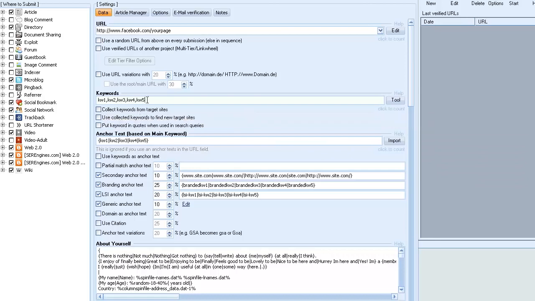But one way, other than adding keywords, is to check these two boxes. If you mouse over them, you'll notice it tells you exactly what they're going to do anywhere in GSA. They're going to find the meta keywords for the sites that it found for your keywords in the search engine, and it's going to use those meta keywords as additional search terms to go look for more sites. So that's what these first two will do. After a number of days, that would be another way to broaden the campaign, right? Just come back in here and check these two.